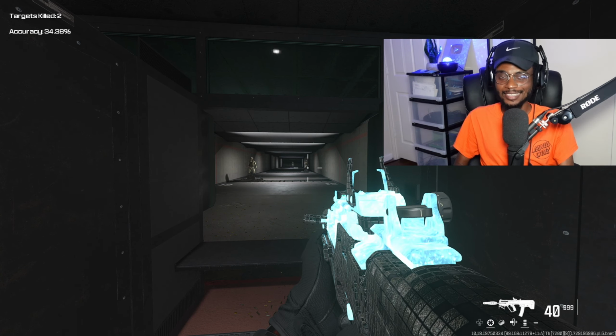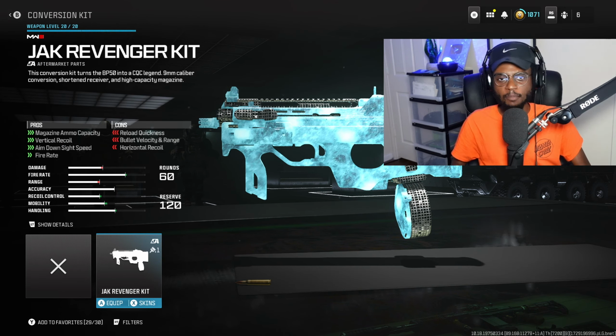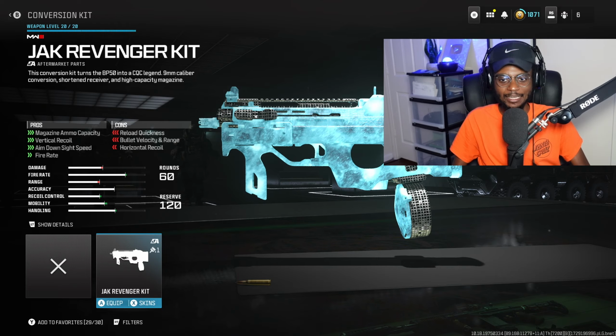For class setup number 3, we're rocking the BP-50. There are a couple different ways to rock this weapon, but in all reality, the best way is going to be equipping the conversion kit. The Jack Revenger kit is a massive W, transforming the BP-50 assault rifle into a full-blown SMG AR hybrid. We have improved fire rate, aim down sight speed, vertical recoil control, and a huge bump in magazine capacity.